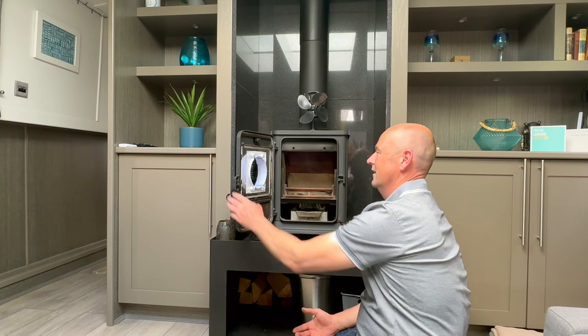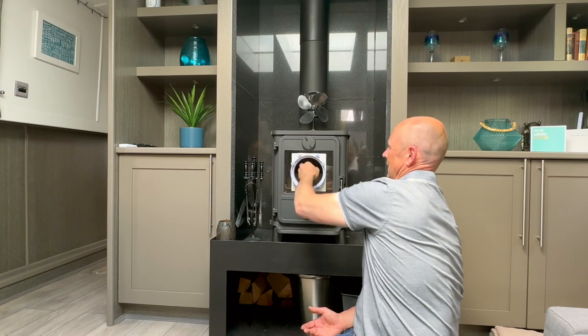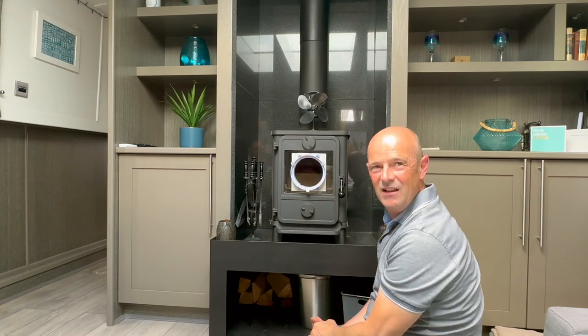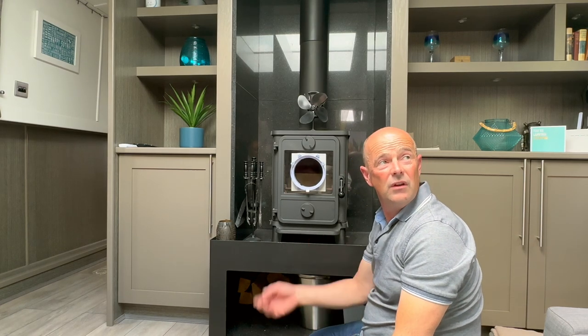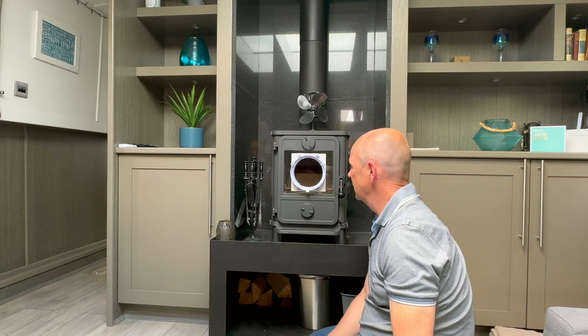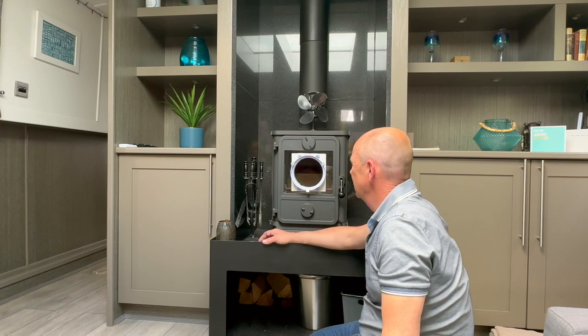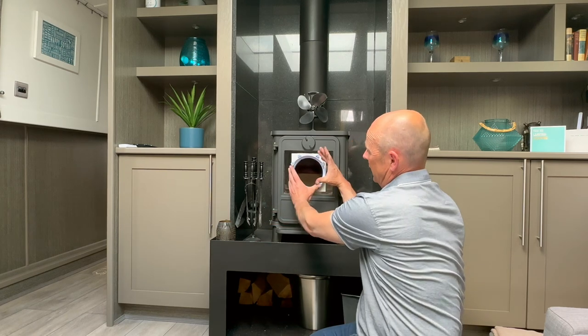However, now, as you can see, it fits in the fireplace. And rather than us having to have the window open and venting it out of the window, which is quite difficult on these boats, we can now stick the hose straight into the fireplace and vent it up the chimney. So let's see if it works, shall we? Well, the hose is this big, isn't it? You can't get it out of any of the windows. You'd have to squish the hose. Or try and get it out of a porthole. So we're going to see if it works on here.